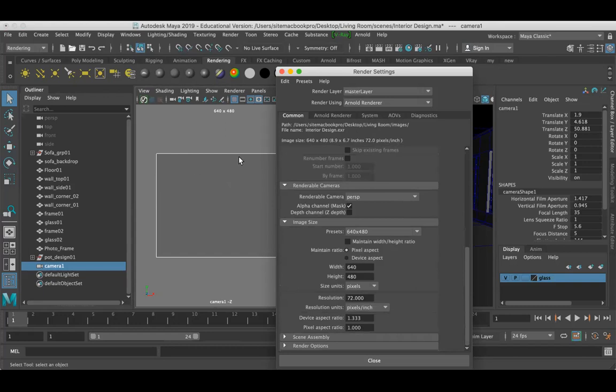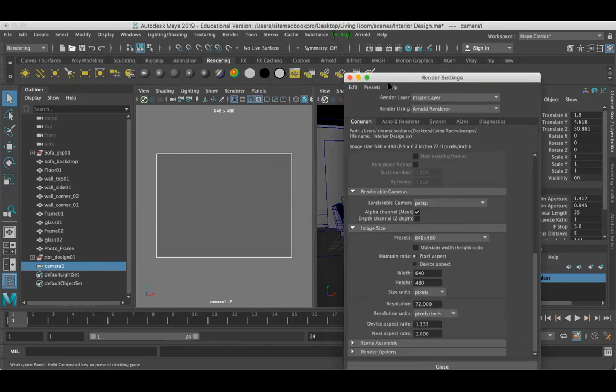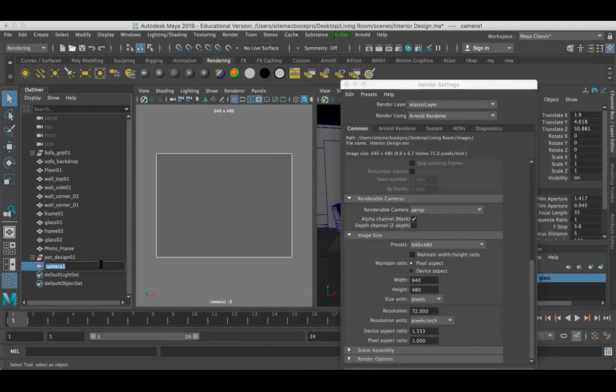I'm just creating a render view here. On the left, there are two views, guys. One is left view and one is right view. The right view is the perspective one, and the left view is my render view. That's why I created a camera here. I just want to change the name. I just double click here and rename it render camera. I'm just giving the name so that you can understand clearly.